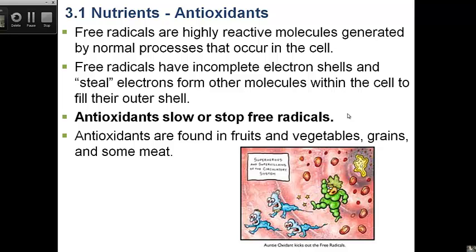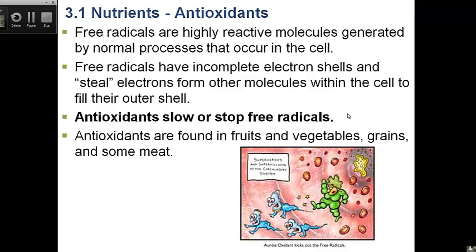The very last nutrient we want to talk about is an antioxidant. And so antioxidants are an interesting concept. And to discuss antioxidants, we have to describe free radicals. Free radicals are molecules that are produced by normal processes in the cell. So as your body is digesting and building proteins and carrying out all sorts of processes in the cell, there are byproducts that are produced. And some of these byproducts, although there are not many produced, are fairly dangerous to other parts of your body, and we call these free radicals.